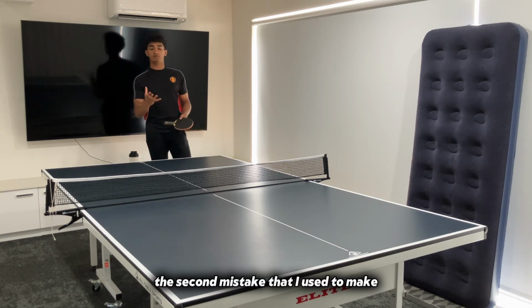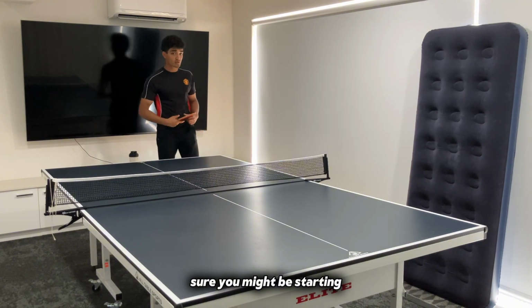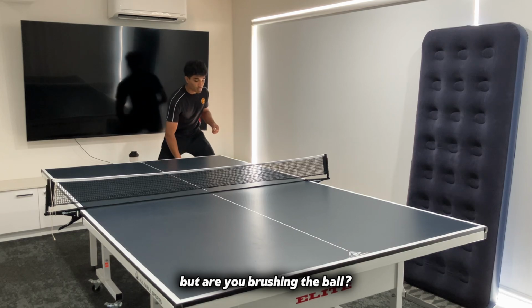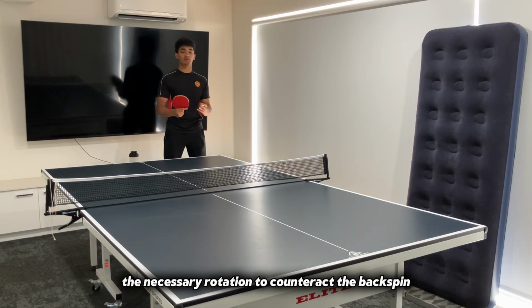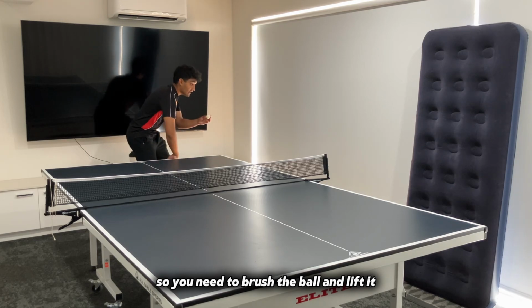The second mistake that I used to make that I want to focus on is not brushing the ball enough. Sure, you might be starting low, that might be a good habit that you've adopted, but are you brushing the ball? If you don't brush the ball, you're not going to create the necessary rotation to counteract the backspin. Backspin is pulling the ball down, so you need to brush the ball and lift it and put topspin on it.